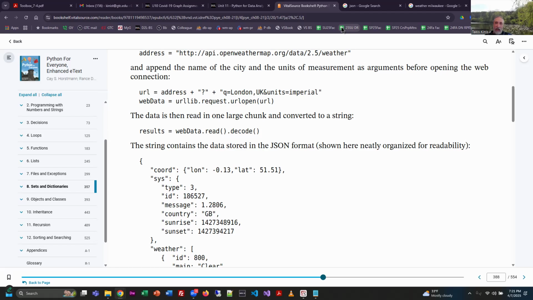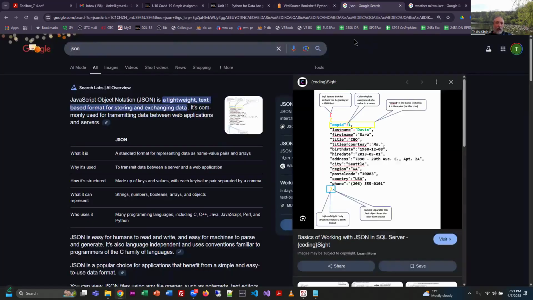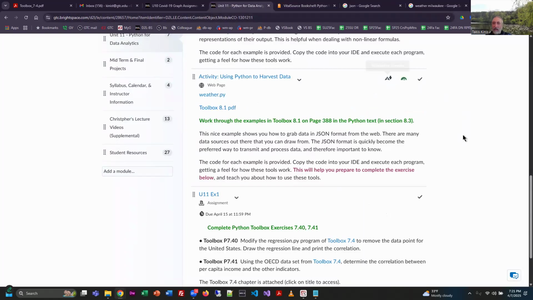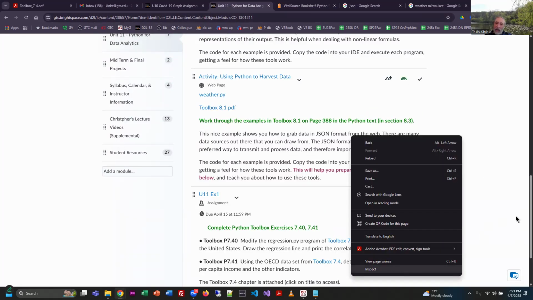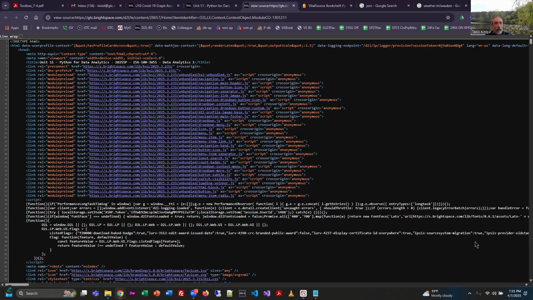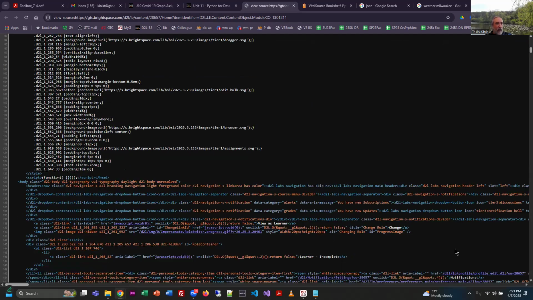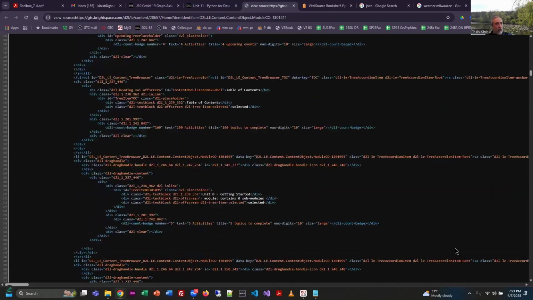So whatever's on that web page, and by the way, whenever you go to a web page and pull it up on screen, and I'm going to use something simple here, if you right click on a blank area of a web page and then hit view page source, you can look at the code that creates that web page. This is the code that creates that web page.